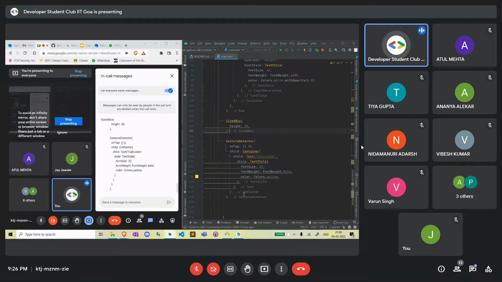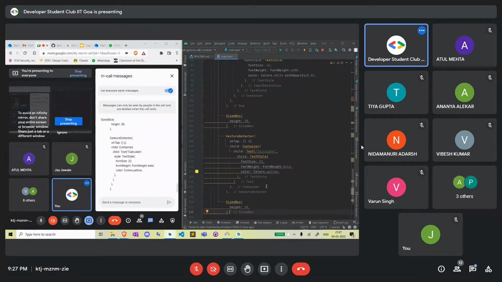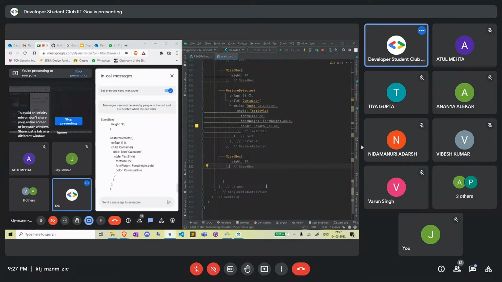I'll put a size box after this gesture detector as well. जैसे ही खत्म हो गया. With more height difference. 50.